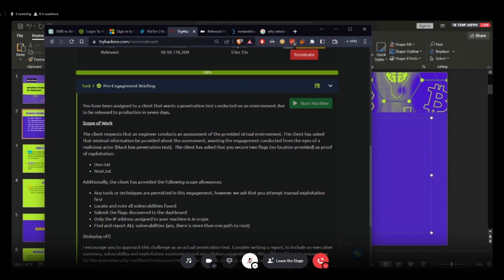So here on this one, the client requests that an engineer conducts an assessment of the provided virtual environment. The client has asked that minimal information be provided about the assessment, wanting the engagement conducted from the eyes of a malicious actor. Let's call that us. We will be the malicious actor. We will try to break into this server and see the vulnerabilities it has.